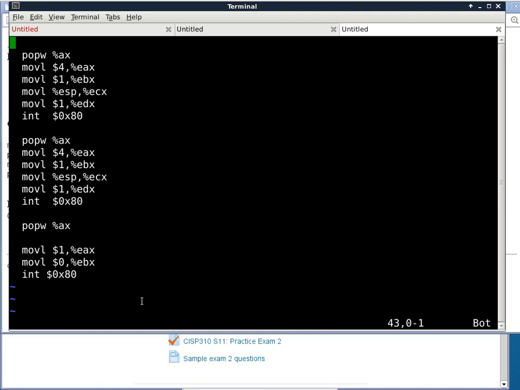Okay, so any other questions about this program? Yep, go ahead. I was just curious, because you're using pop or push to allocate the number. If you just incremented the ESP, would that do the same thing, or would that do something different? It will do exactly the same thing. Because push and pop, remember from our discussion on Tuesday, push can be emulated by 3 assembly instructions, and pop can be emulated by 3 assembly instructions as well. So yes, you can definitely not use push and pop and use those 3 instructions instead.